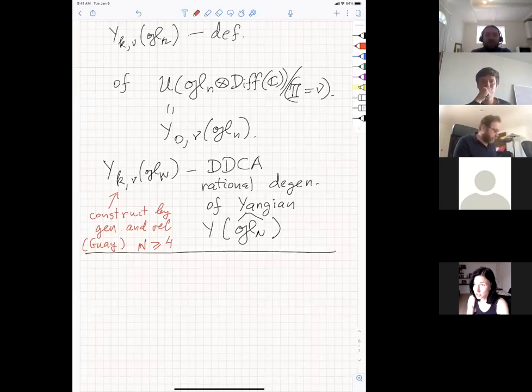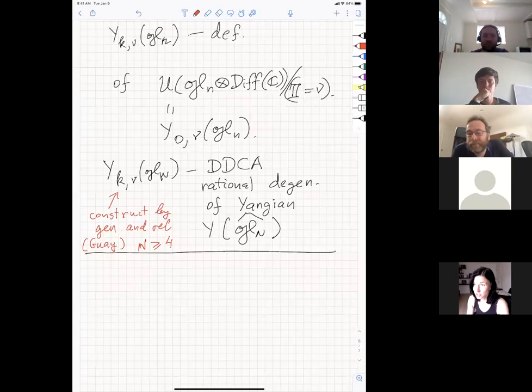So what I want to do now is explain first some presentation of this algebra in the case of GL1, which is new and which is based on realizing differential operators on C equivariantly with respect to SL2 acting by quadratic Hamiltonians. And then I will explain how to apply Deligne categories to this story. So any questions up to this point?